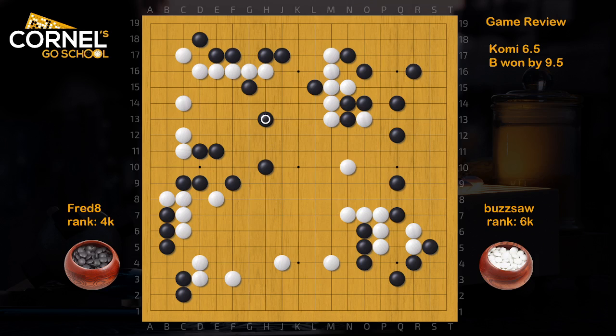Yeah, black reinforces the center, and now white can always push here and play Atari. So these are white center moves. But white should actually push in the top, then cut h18.